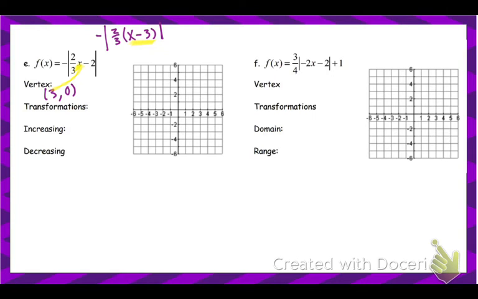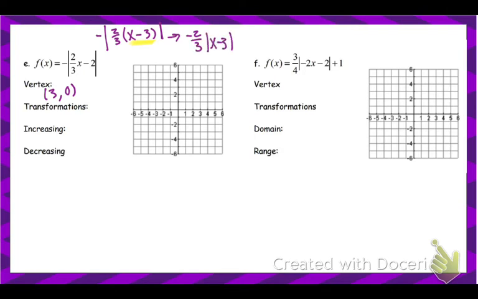One of the ways you can tell, the x-coordinate of the vertex should be the value that, if you plug it back into the original, what's inside the absolute value bars becomes 0. And in this case, if I plug in 3, 3 minus 3 gives me 0. If I'd plugged in 2 based off of the original, that wouldn't work. It wouldn't give me 0 in the absolute value bars. All right, so let me go ahead and rewrite this.